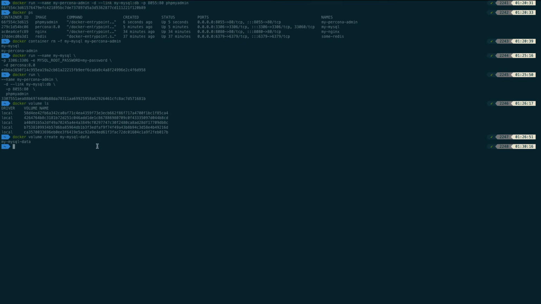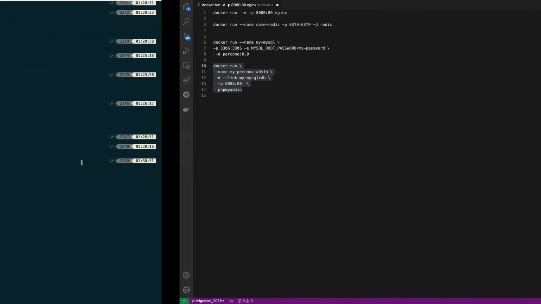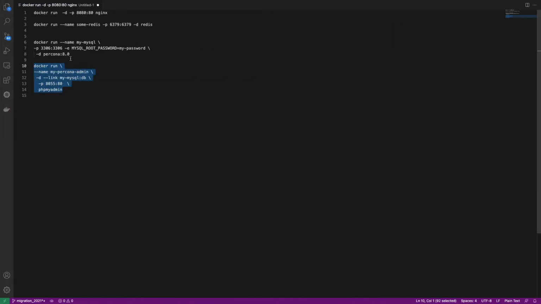Now I need to remove both of the containers again. So I have a command. Yes, I removed both of the containers. For persistent data, the image we need is the database image, because this is our database data, and the other one is for the admin portal.